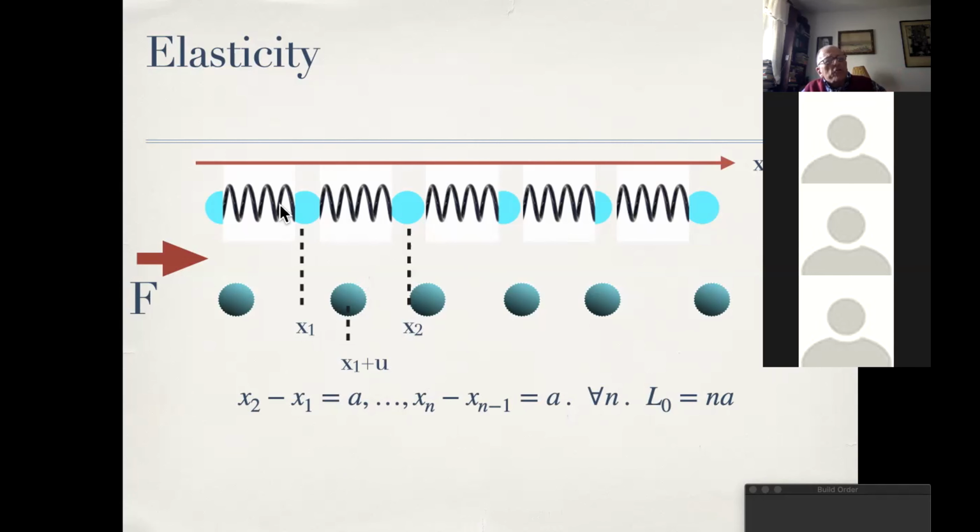And in one dimension, there is no other symmetry element than the lattice constant. It tells me that the atoms are forming a periodic structure, and the periodicity of that structure has a length a. So it is very easy to calculate that the total length of that one-dimensional structure, denoted as L sub 0, is just the number of lattice sites times the length. And that is the structure.